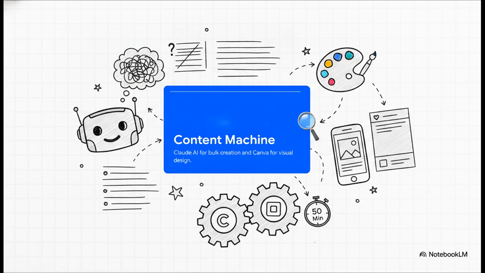Look, in an era where there are literally hundreds of shiny new apps popping up every single day, app fatigue is so real. We are not going to complicate things with a dozen confusing subscriptions. Simplicity is the ultimate scalability hack. Claude AI handles the heavy lifting of ideation and copywriting because its language models are just incredibly good at understanding context. Then, Canva takes that raw text and turns it into scroll-stopping visual assets. By keeping our tool stack this constrained, we completely eliminate the headache of jumping between platforms.